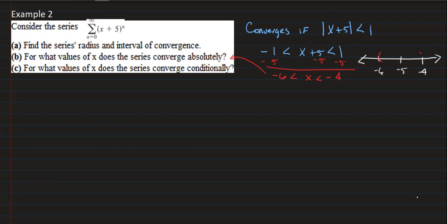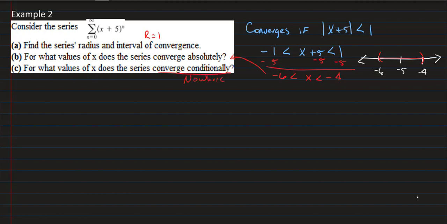So if I were to graph where this series converges absolutely, it's easy to see where this series is centered. It's centered at -5. And what would the radius of convergence be? The radius of convergence is 1. The series converges absolutely for x's between -6 and -4. We know because it's a geometric series that it's going to diverge anytime this is greater than or equal to 1. So it's not going to converge conditionally anywhere.